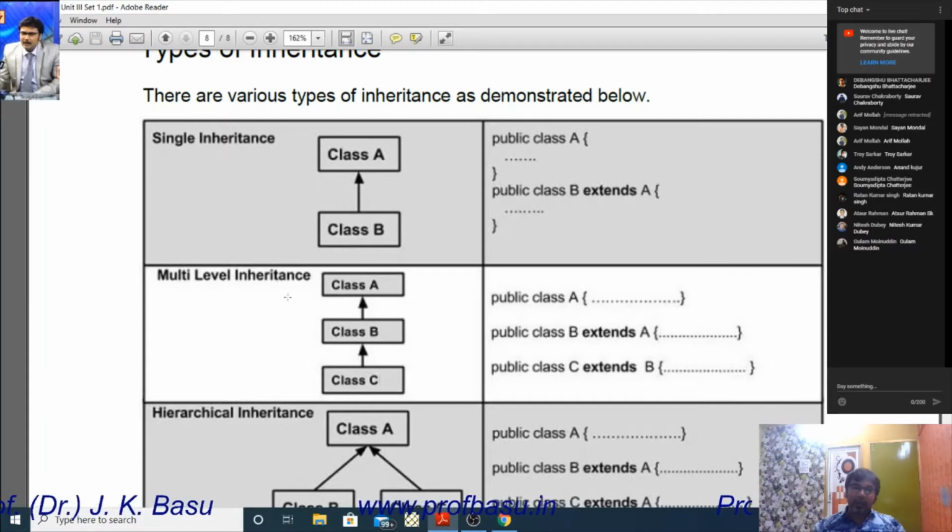Next one, multi-level inheritance. So class A, the superclass, will be inherited by class B, which will again be inherited by another class, let's say class C. Right. So this four-wheeler, for example class B, we can classify some vehicles with some extra feature, like say auto gear facility.